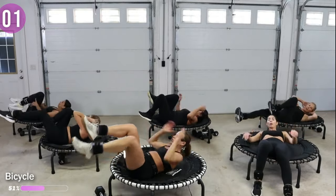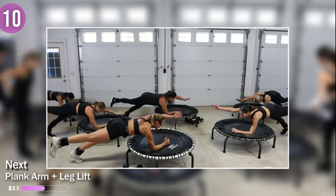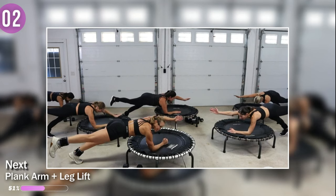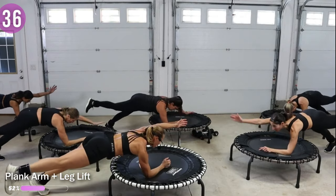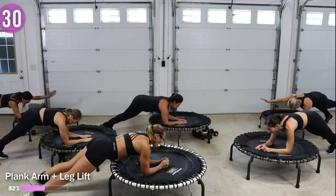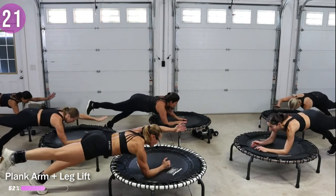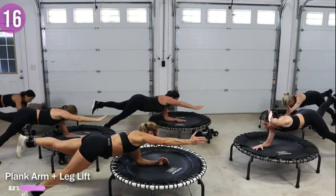Forearm plank arm leg lift — flip it. Watch your neighbor here, or just leg lift. We're going to do opposite reach of arm and leg, and you hold it for about a one, two, three. Open your feet up, leg and then arm — whoa, right? And switch. Don't go too quick on this one — hold it, then you switch. Good to add a little bit of something unstable, especially with those ankle weights on.